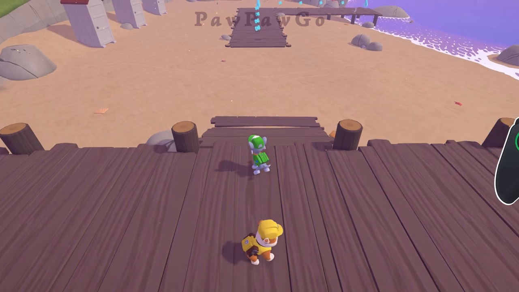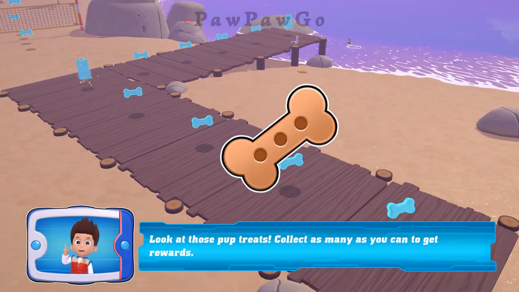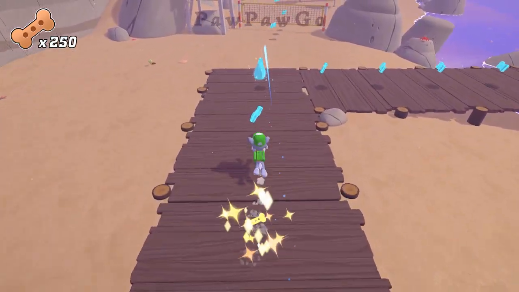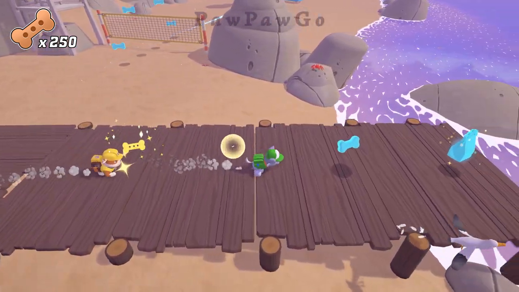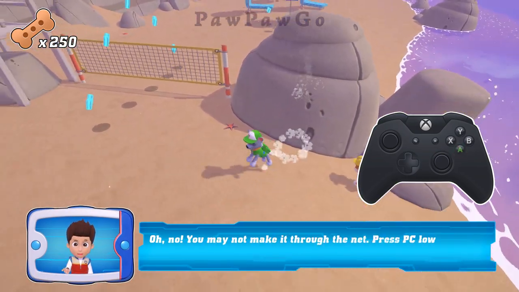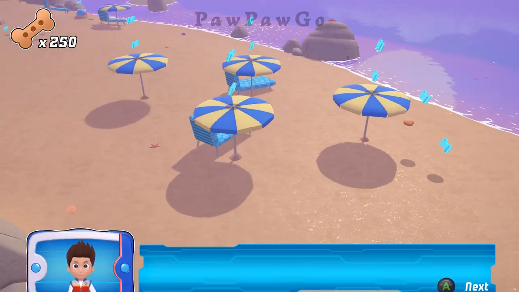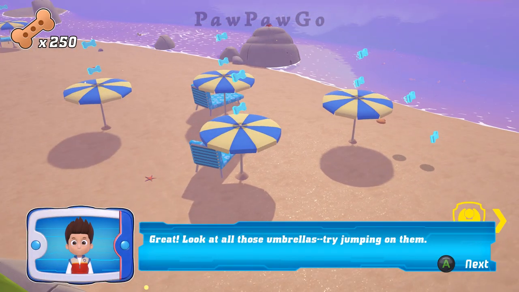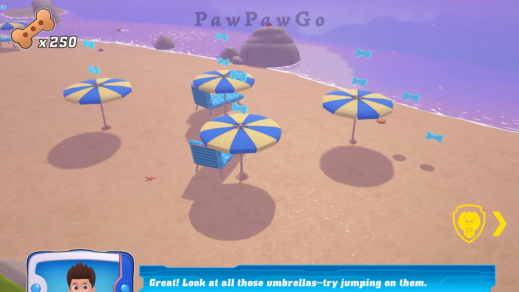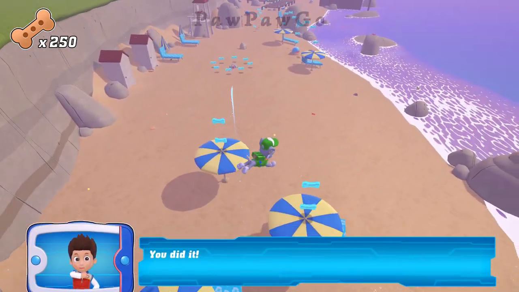Obstacles to... Good job! Look at those pup treats. Collect as many as you can to get... Oh no! You may not make it through the... Good... Great! Look at all those umbrellas. Try jumping on them. You did it!